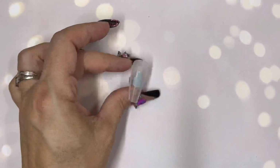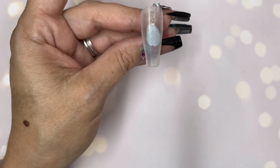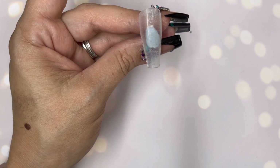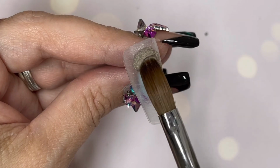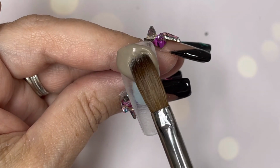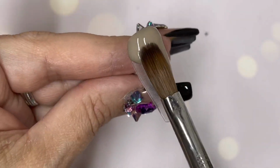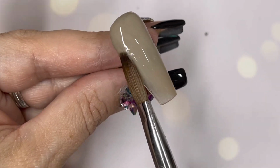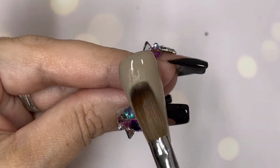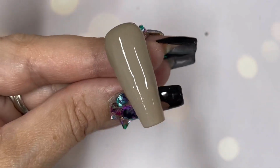I'm also using this colour from Glitter Bells, which I don't even think I've ever used, Sandstone. I might have used it once. It's an odd colour, but it's really nice. But it's one of those that you've got to have the right colours to go with it. I forgot how to use Glitter Bells, to be fair. It's been so long since I've used it. So there's me trying to build the nail with it, but really it's more of a paint on, isn't it, with the colours. It was a bit on the sticky side, but super duper pigmented. And actually it applied really beautifully. So yeah, I really like this colour.